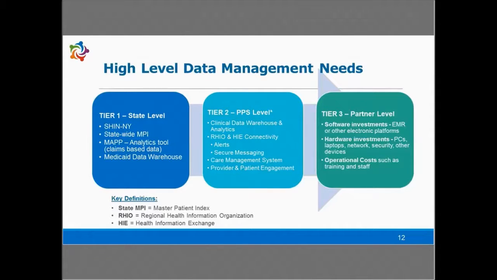There are various data management efforts and needs happening at the state, PPS, and partner level. At the state level, the statewide MPI, MAP dashboard, and Medicaid data warehouses are made available to the PPSs. Within our PPS, the data team is building a clinical data warehouse that will be used for performance reporting and data analytics. On our partner side, they also need to invest in EMRs and other electronic platforms in order to meet various milestones.